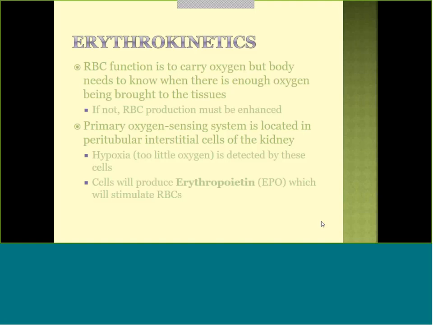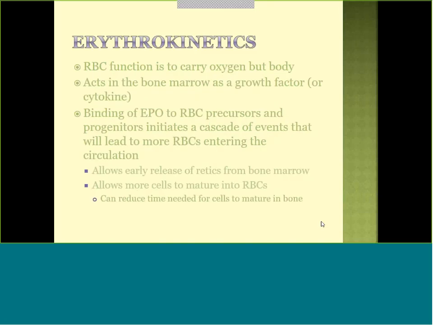So you need to remember that erythropoietin, we mentioned it last week, is a hormone, a growth factor for the red cells. You need EPO, you need erythropoietin hormone in order to make your red cells. If you don't have it, you'll never make a red cell. So this whole oxygen sensing system is in place in the kidneys to help produce that hormone so that it can go to the bone marrow and get more out there if we need it to.